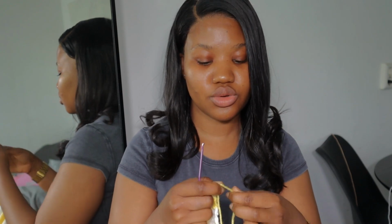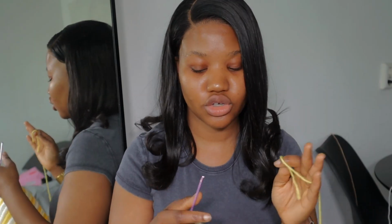I would suggest you make sure you end off your back panel with an even number, so when you divide that you get the same number, right? Which is going to just make everything easy. So you're going to divide that by 2. We're dividing the 42 by 2, which gives you 21, which means we have 21 on this side and 21 on this side as well.